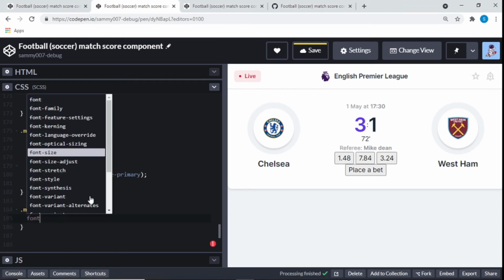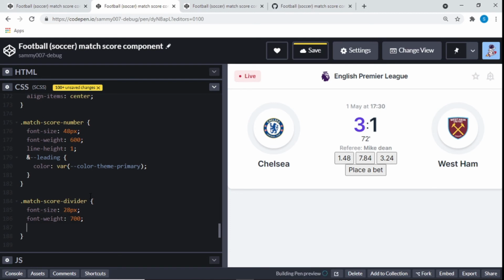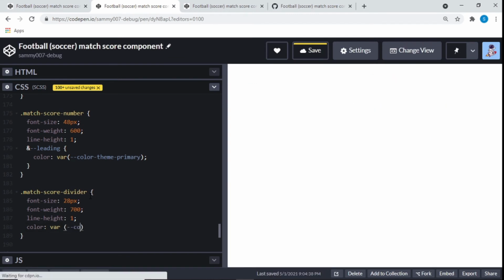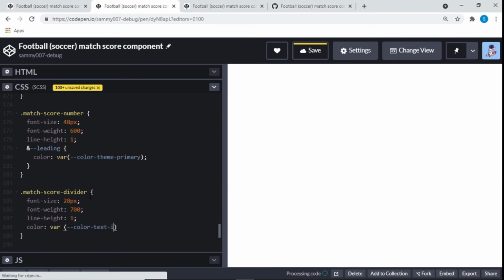I'll give that a font size of 28 pixels, a font weight of 700, a line height of 1, and the color of our color dash text dash icon.